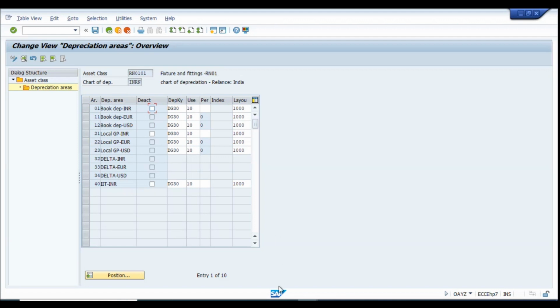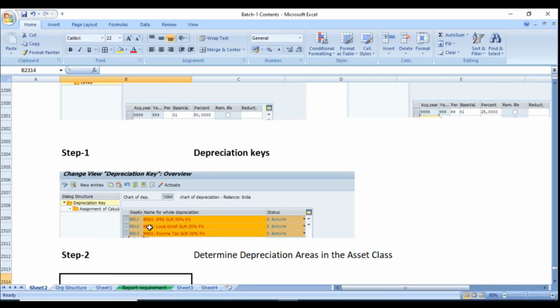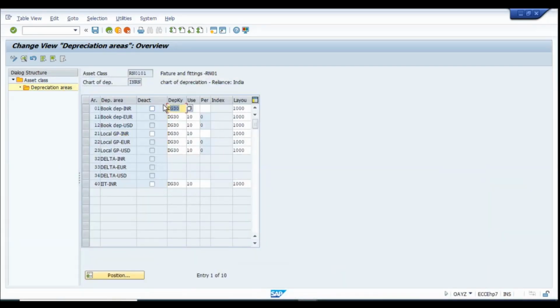Now, for area 1, which is IFRS, the depreciation key is RN11. So I will say RN11. Useful life doesn't make any sense when you set a fixed percentage, but still we can, as per the percentage, give 50% means 2 years. And if you have some period also, like 2 years 5 months, you can mention 5 months here.